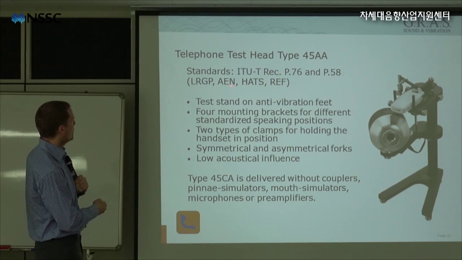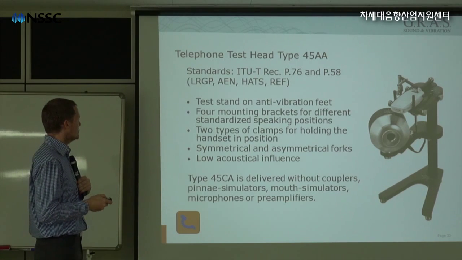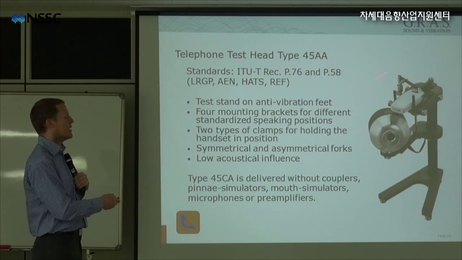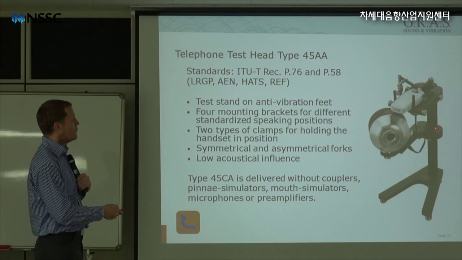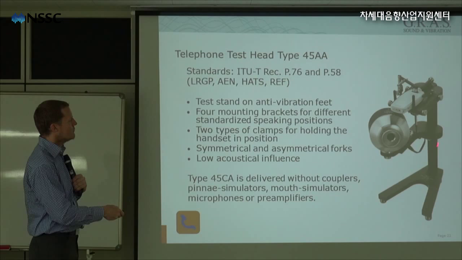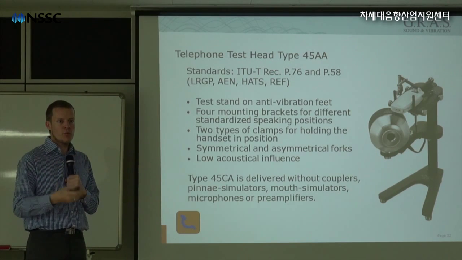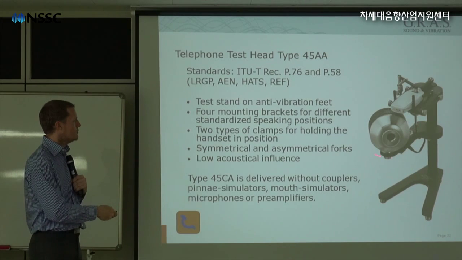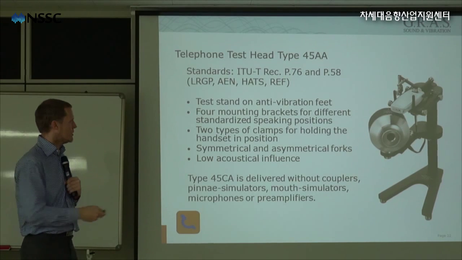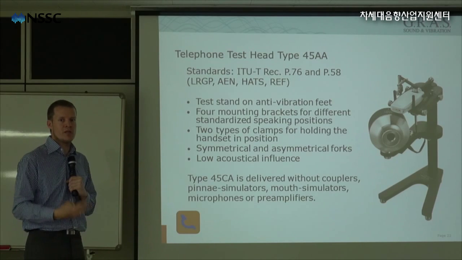recommendations, and we have 4 different kinds of test positionings for the telephone. The special quality about the test jig is that it's very acoustically neutral to measurements. The design of it is built in a way that it has a minimum of reflections from the speaker test signal and also the background noise in the environment. So the reflections from the jig itself are minimized.